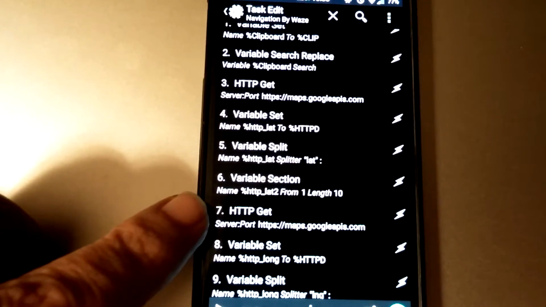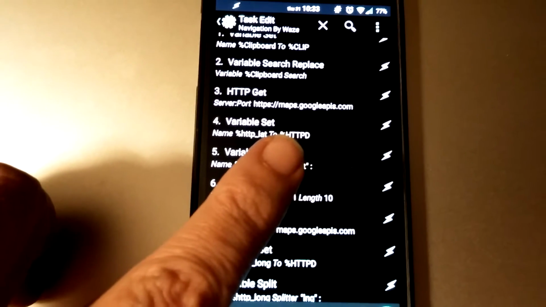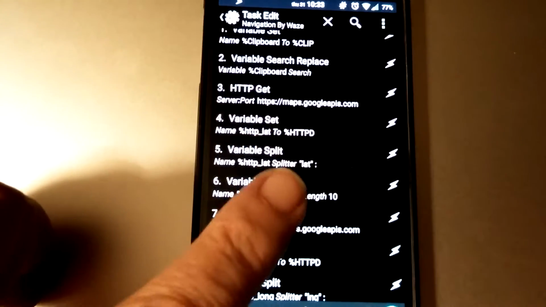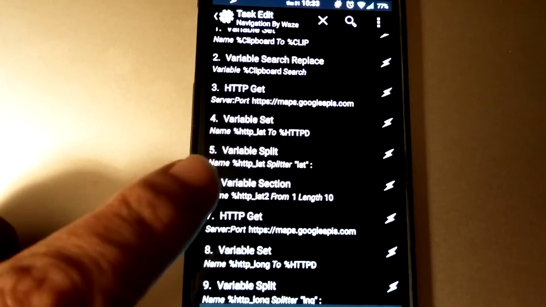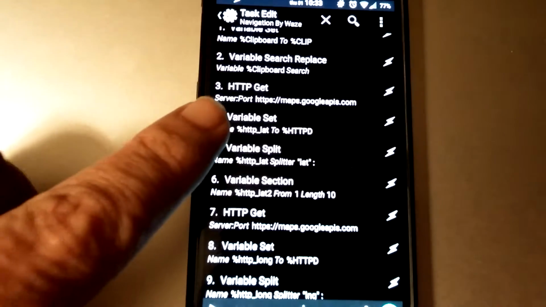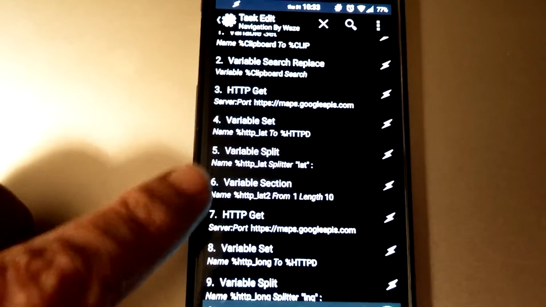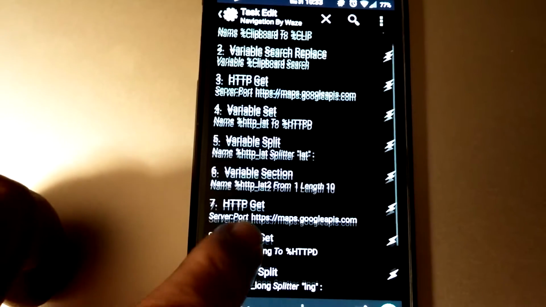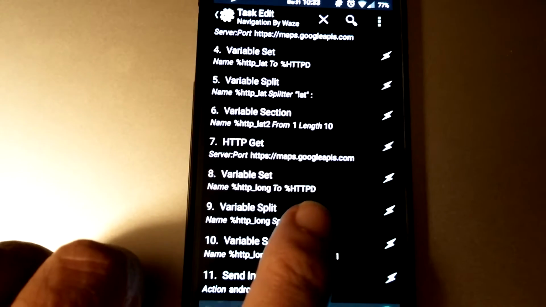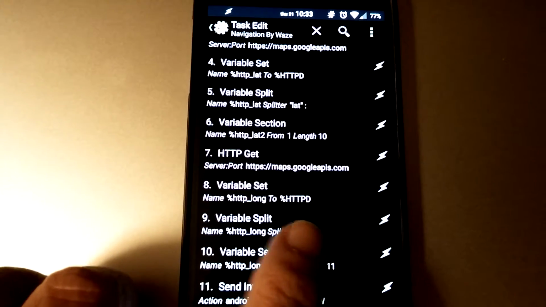Now, somebody smarter than me can probably take that HTTPD text string and get both the latitude and longitude. I found it a little bit tricky to do that, so I just do two HTTP GETs. I use this one to get the latitude, and then I do another HTTP GET and do the same thing. It loads essentially the same text into HTTPD.